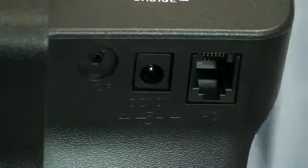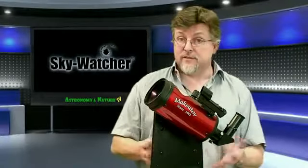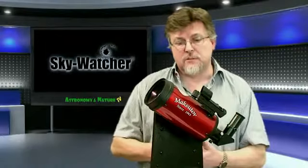More on that later. Another great trick that the Virtuoso's got up its sleeve, and it's actually got quite a few, is the dual encoder system.